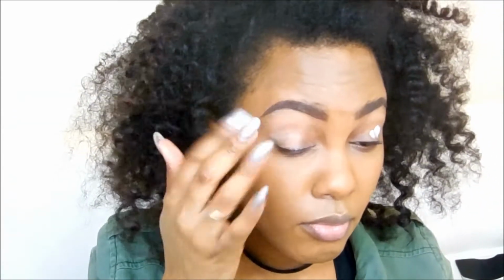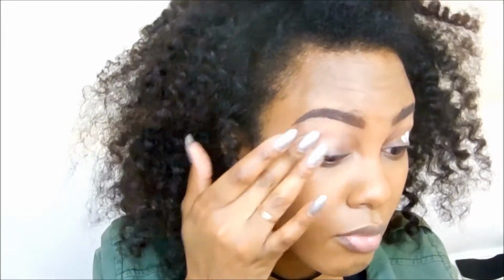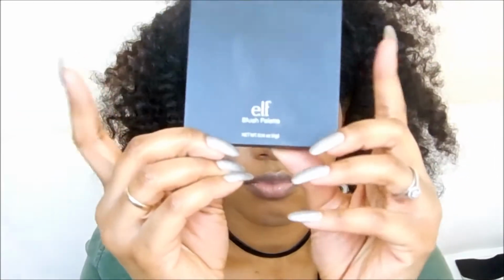I'm going to bring you this tutorial today featuring the Kylie Lip Kit in 22. We're going to get started with the eyes though. I'm priming it with a Lorac eyeshadow primer. It's my favorite. I've only used the freebies I got with the palettes, but trust me, it's worth it for sure if you buy it.